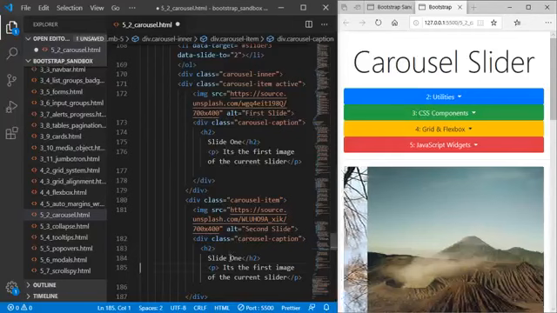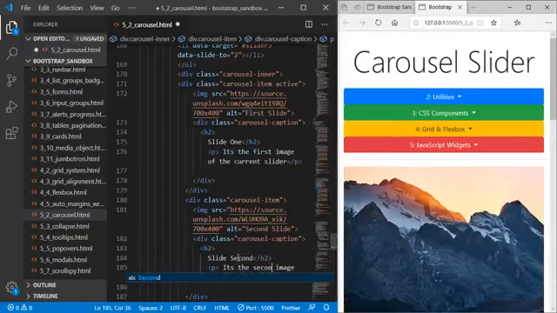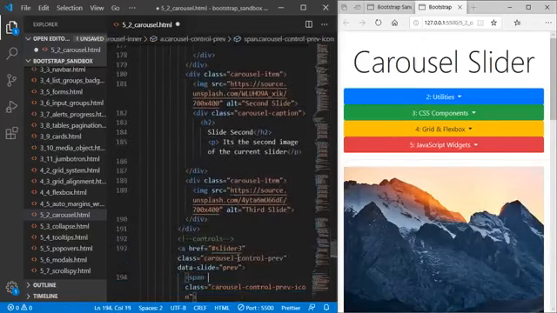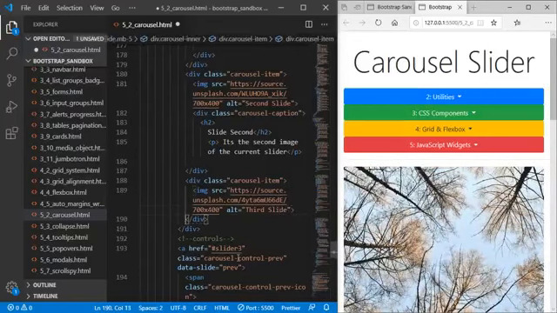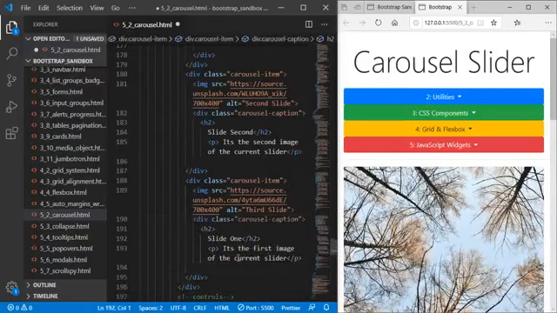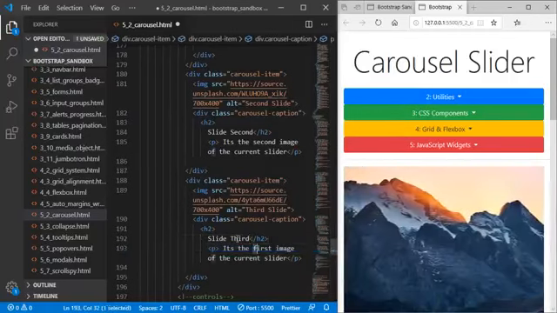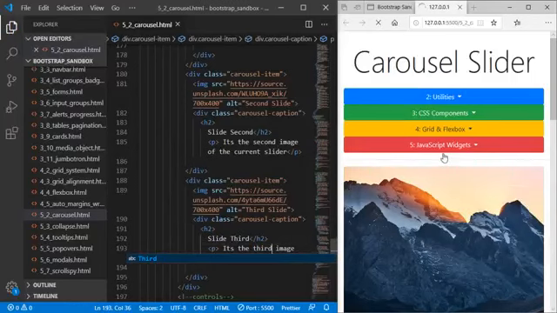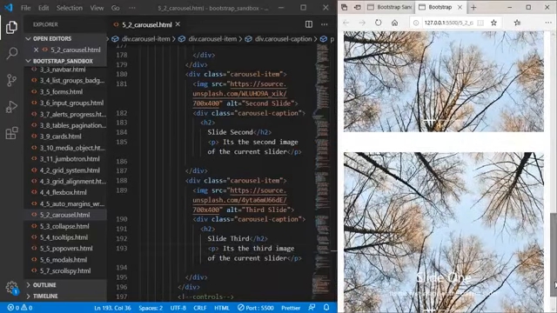It would be, let's say, slide second, and it will be the second image. It's just simple text. You can write anything in here. And in the third division we also do the same, having, let's say, third, it will be the third image. Let's save it, and let's see what the browser shows us.